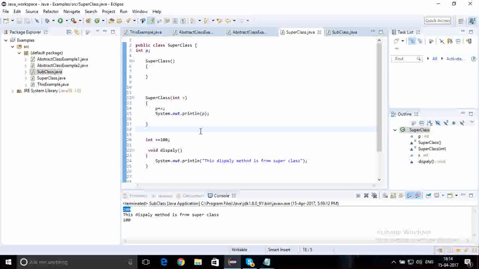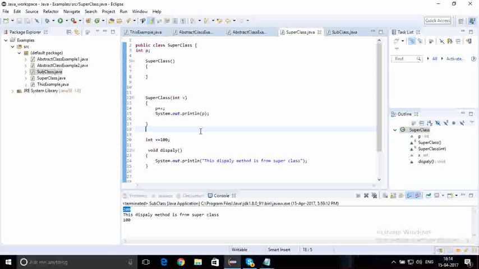So class members are variables and methods. In addition to that, recently we discussed constructors. So class members are variables, methods, and constructors.